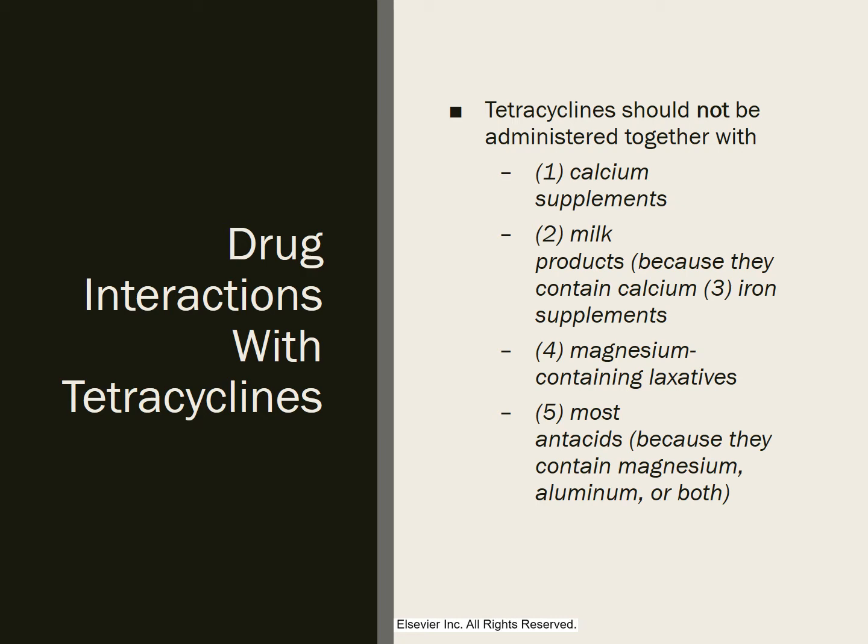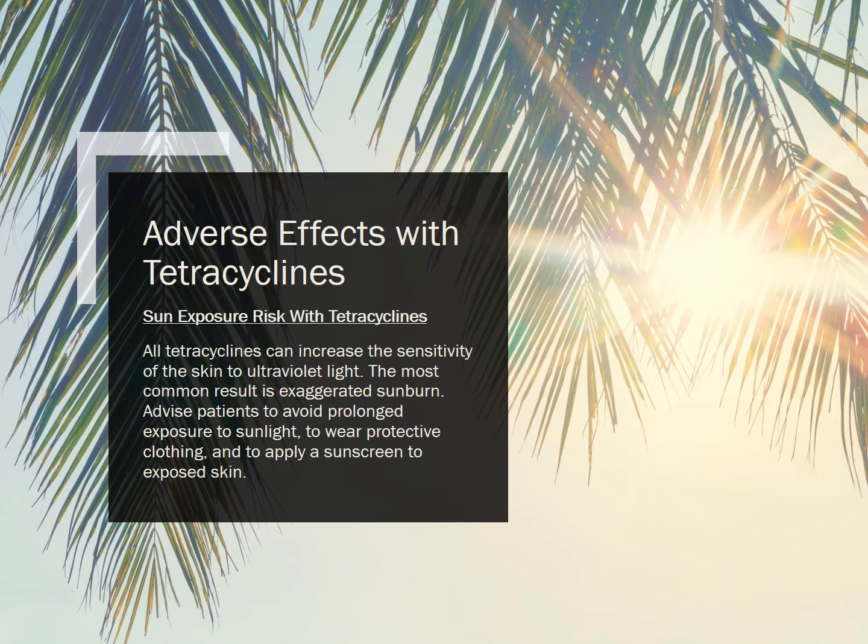To minimize interference with absorption, tetracyclines should be administered at least 1 hour before or 2 hours after ingestion of chelating agents. All tetracyclines can increase the sensitivity of the skin to ultraviolet light. The most common result is exaggerated sunburn. Advise patients to avoid prolonged sun exposure, to wear protective clothing, and to apply sunscreen to exposed skin.